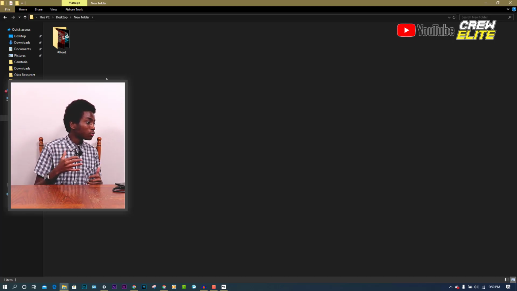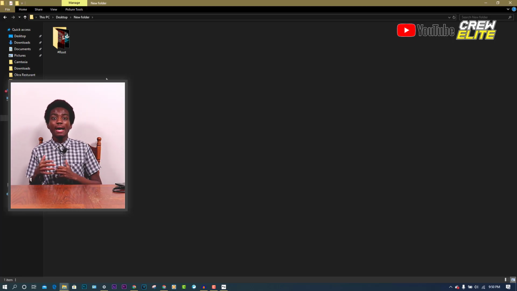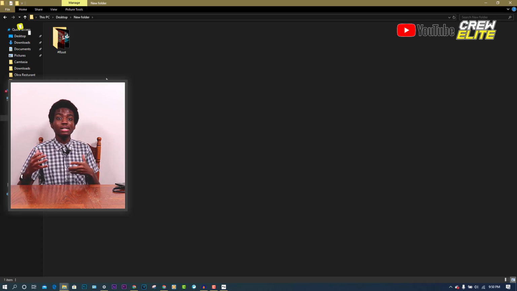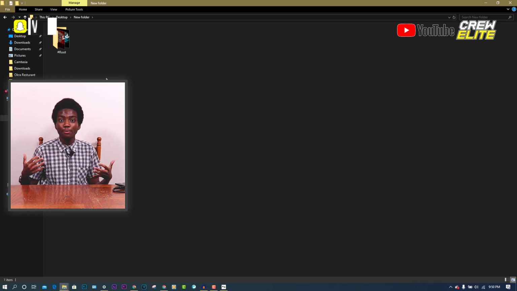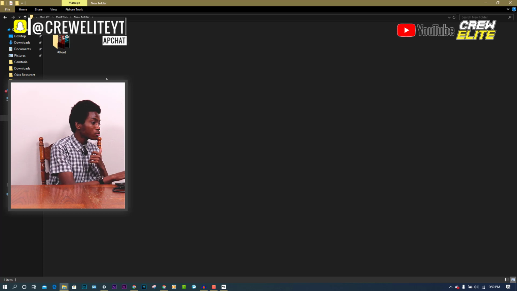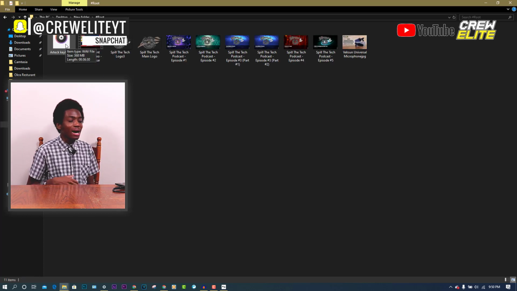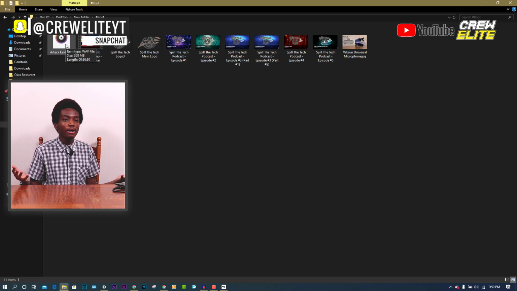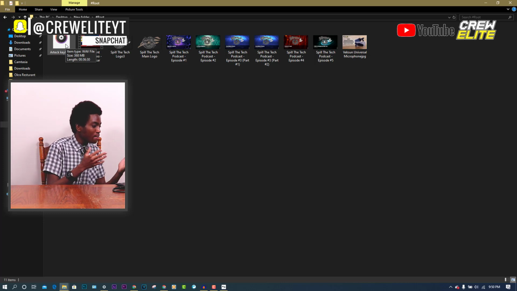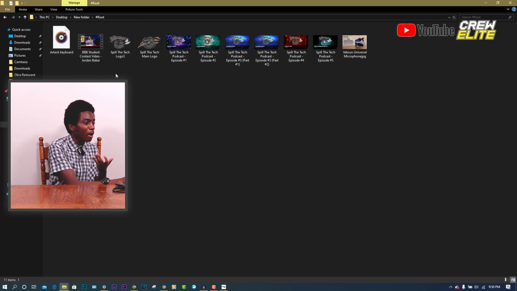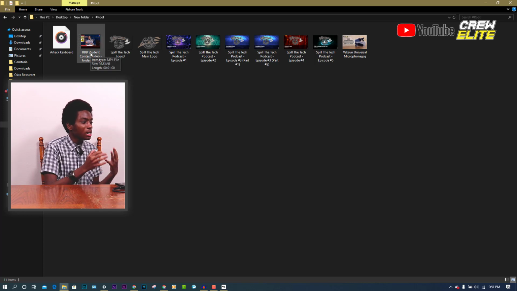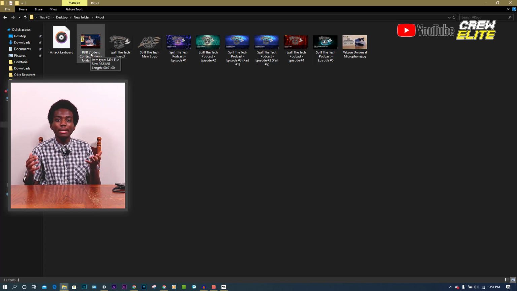There's actually a folder named #root. This folder contains all the files that this software was actually able to recover. So let's open up this folder and see how many files it was able to recover. I selected a few various different files, and you guys can see it was able to get a decent amount of files recovered. It was able to recover the files that I selected from that program.